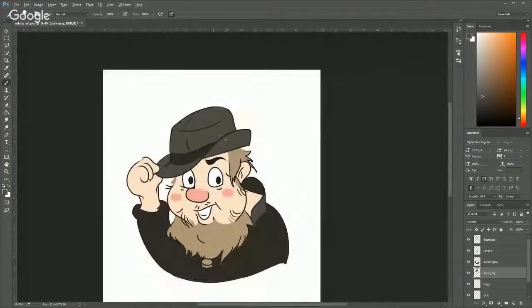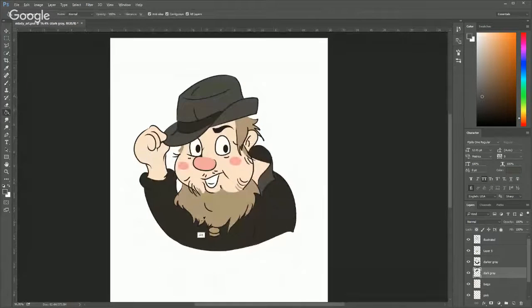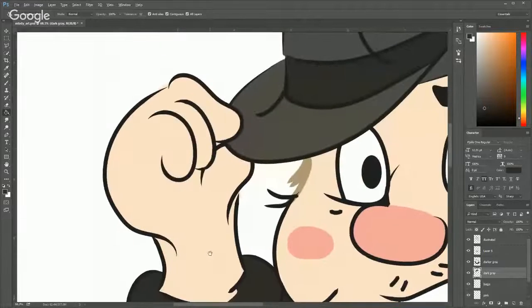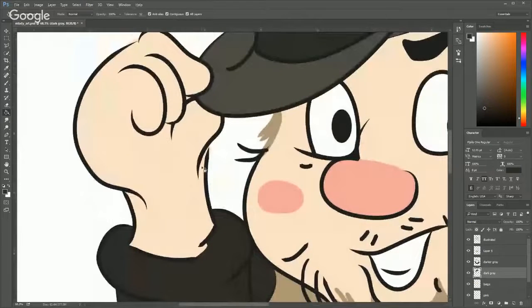I'm pretty good about this guy. I like him. I'm going to fill in this hole over here, though, because I feel like his shirt would kind of continue that way. So, yeah, we'll do that. Not super happy with this hand either. It's this line here. It makes it look skinnier than it should be.